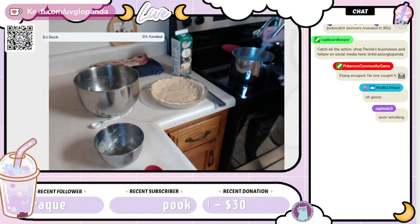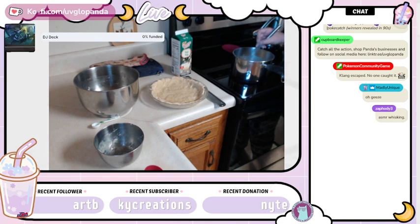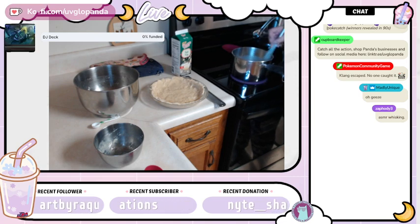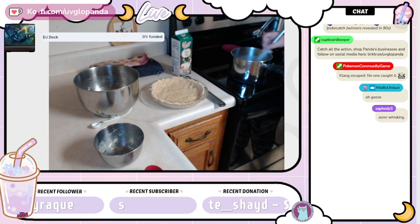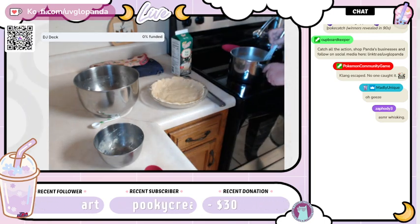Also, is it starting to thicken at all? It's starting to. No, it's starting to. Okay. It's supposed to get about the consistency of pudding. Well, we know how good I am at judging consistency. Looking at you, watercolor binder.